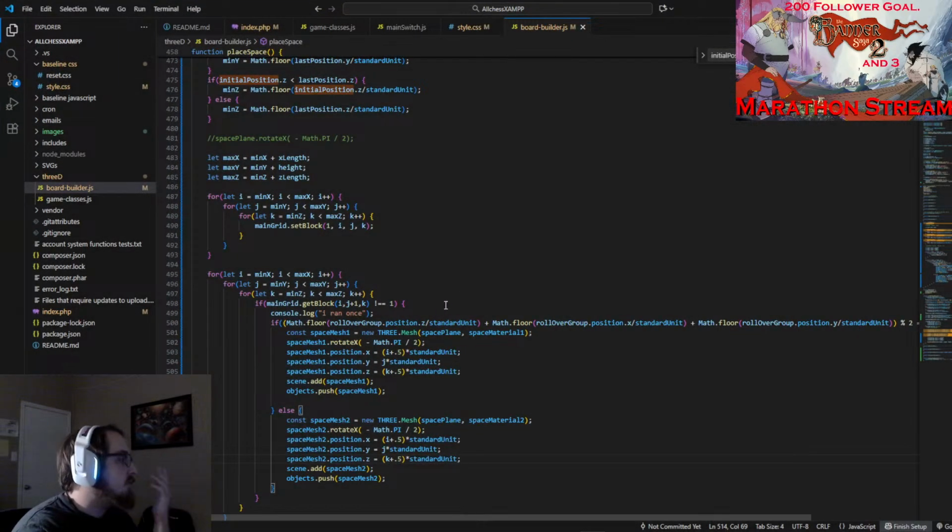Now, why isn't it checkerboarding? I'm using rollover group. Rollover group doesn't exist. So it's always running else. Right. Okay. And it needs to not be rollover group.position.x divided by standard unit.